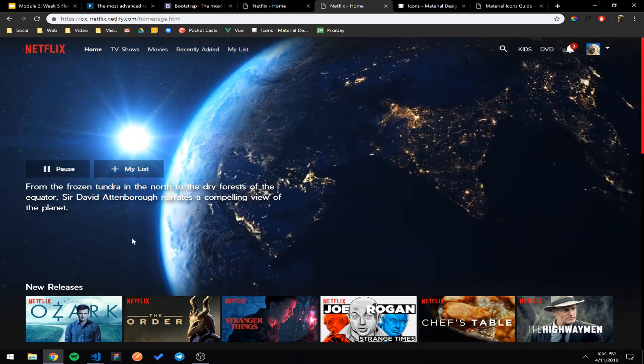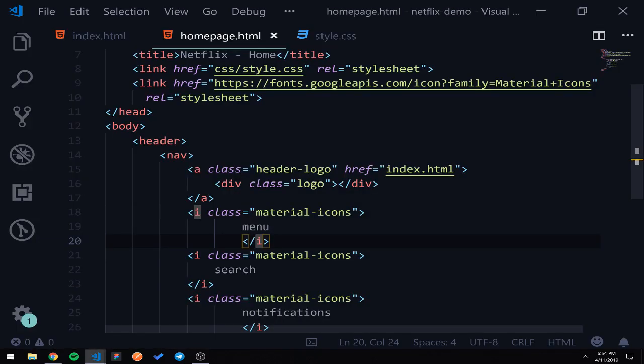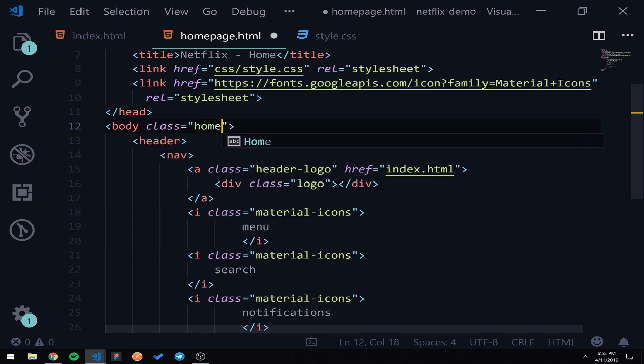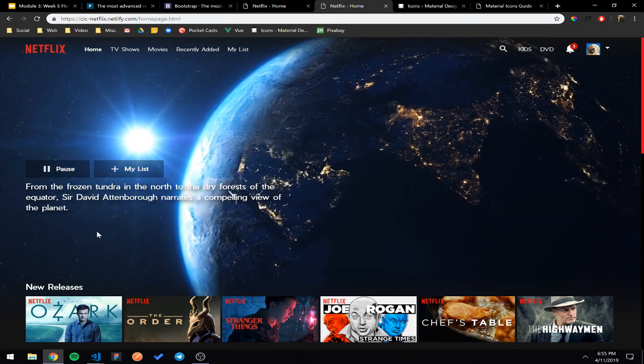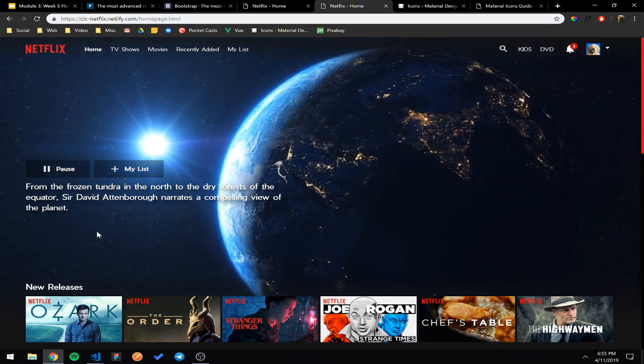One tip that I'll give you guys: since we're going to be doing shared styles, we might need to override something from index. So on the body for our homepage.html, we're just going to give it a class of homepage. That way, if we need to specify we only want this change to happen in homepage, we can preface everything with that class. So if you're doing something that might mess up what's already in our index, you might need to use that class before your style.